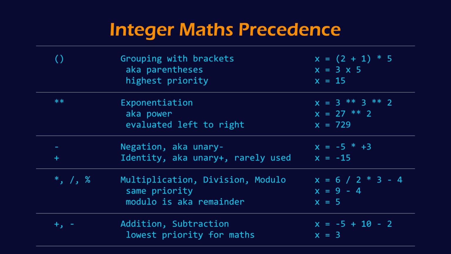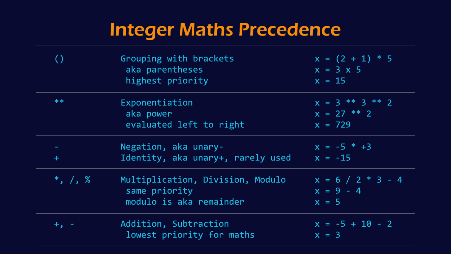Notice that spaces are significant in some cases. If a plus or minus sign has a space either side, it is addition or subtraction respectively. If a plus or minus sign is followed immediately by an integer variable or a literal value, it is identity or negation respectively. Identity, or unary plus, is not generally necessary but may help code readability in some cases. There are other operators in Godot that fit above, below and in between the maths operators in terms of precedence. We'll be looking at some of those in the last part of this series.